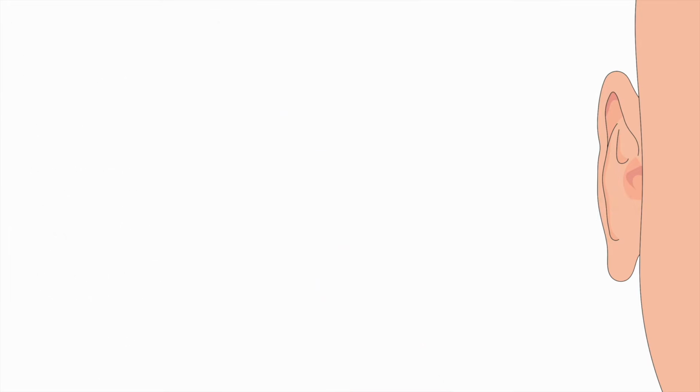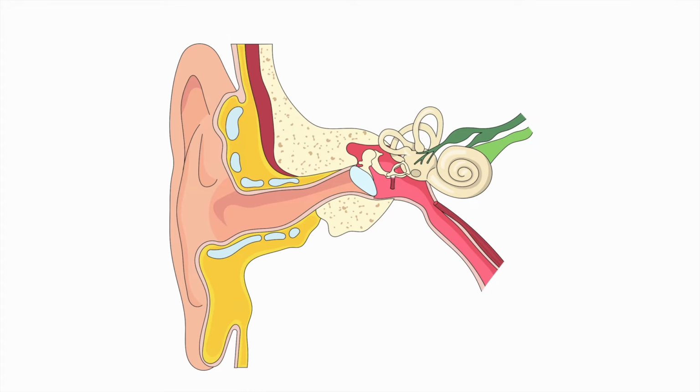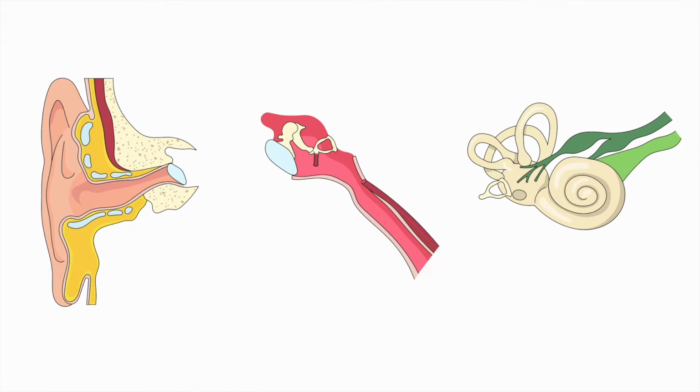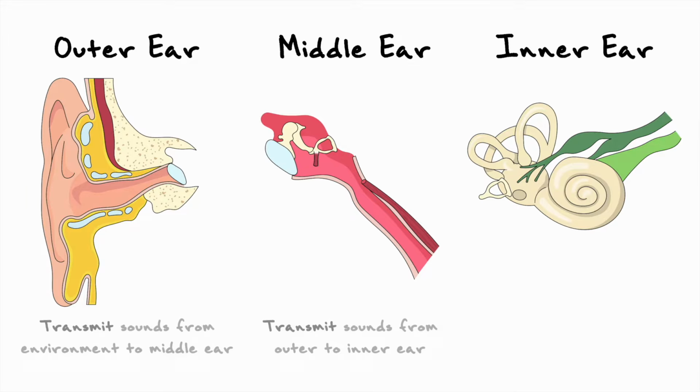With this being said, now that we understand these properties, let's discuss the anatomy of the ear. When it comes to the anatomy of the ear, this organ can generally be divided into three sections: the outer, the middle, and the inner ear. The outer and middle ear are mostly responsible for transmitting the sounds from our environment to the inner ear, where the transduction process happens. Transduction, in other words, is the conversion of the mechanical stimuli from sound to a neural stimuli that the brain will be able to interpret.